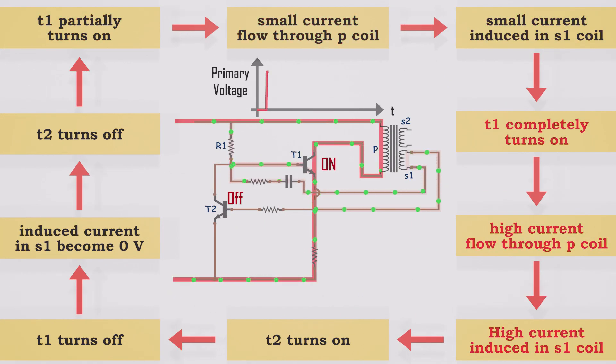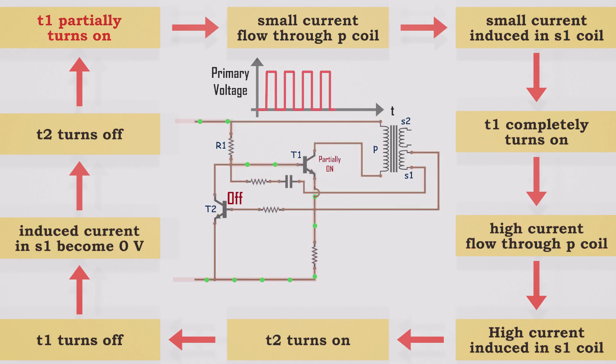Let's have a more clear view. Pay attention to the primary voltage shown by the graph. Due to this struggle between T1 and T2, the voltage of the primary coil increases and decreases rapidly. The frequency of the primary winding's voltage is increased up to about 100 kHz.